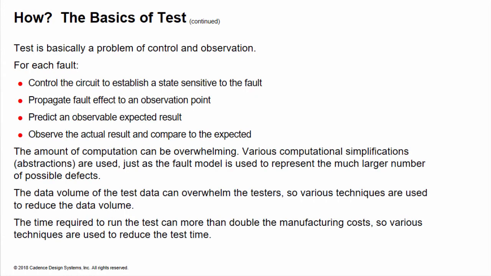For a modern chip, there are millions and millions of faults, so it can take a long time to compute all these tests, and can produce a very high volume of data and take a long time to apply. Over the years, many simplifications have been adopted to reduce computation time, test data volume, and test time in manufacturing, and we'll look at a few of these cases.